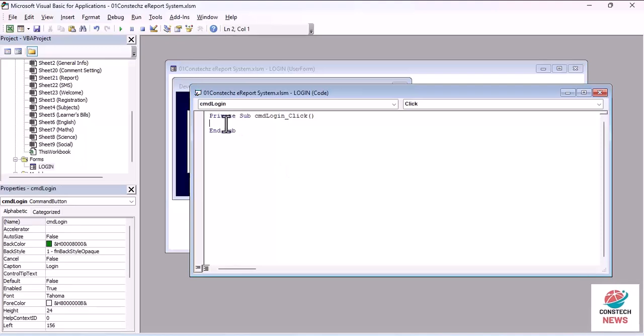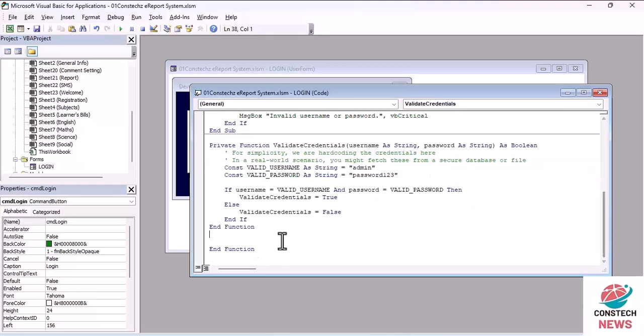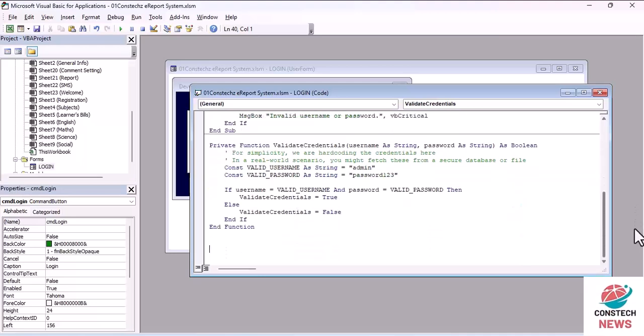So clean this one, end of function. Okay, let's undo that. I believe I've copied the thing well, so I will go back to my code and copy that again.